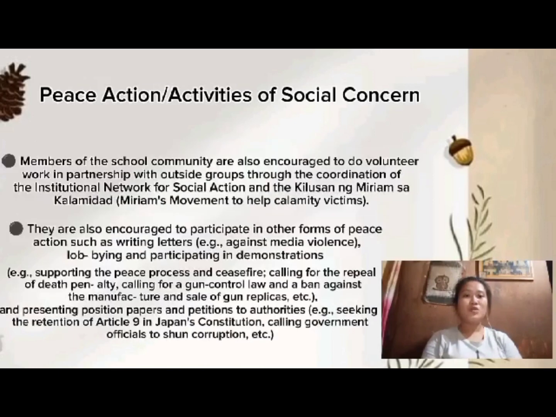Members of the school community are also encouraged to do volunteer work in partnership with outside groups through the coordination of the Institutional Network for Social Action and Kilusan ng Miriam sa Kalamidad, Miriam's movement to help calamity victims.